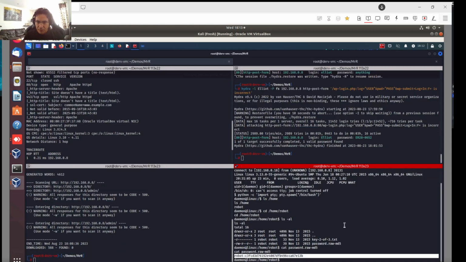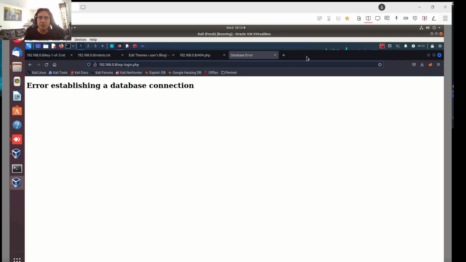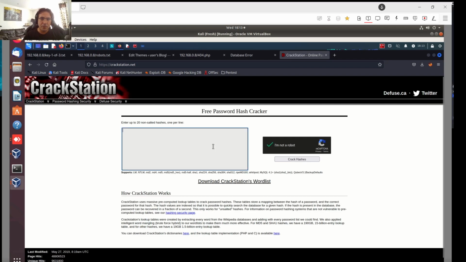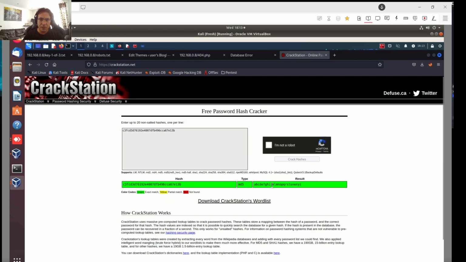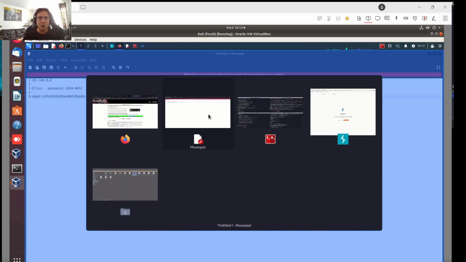It shows that it's MD5, so I would go ahead and try to crack this with an MD5 cracking station. So go to the web. Okay, it seems that the password is the alphabet.